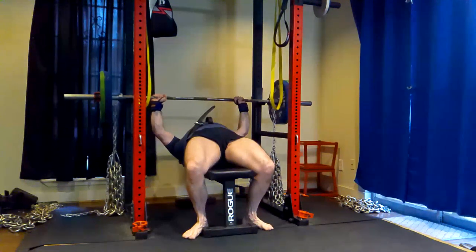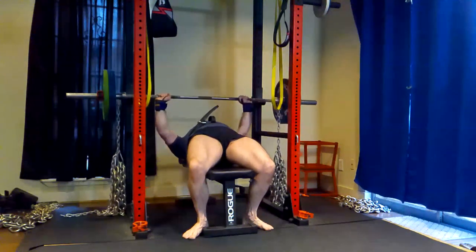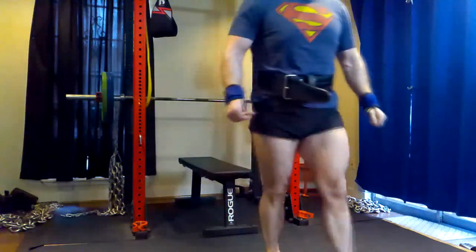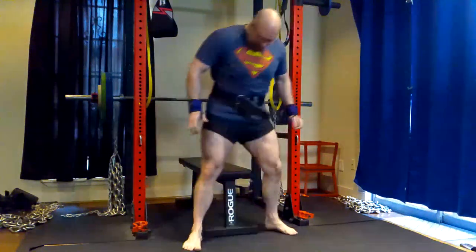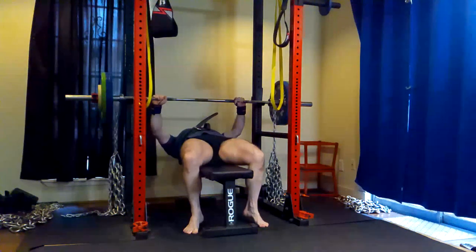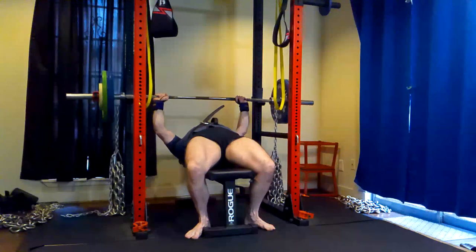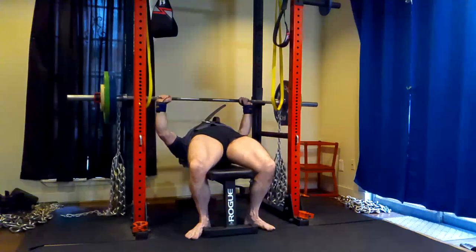We did pretty good today. I went with heavier chains — 64 pounds of chains — and ended up getting up to 295. It felt pretty heavy. I don't know how much more I had in the tank; I don't think it would have been a lot. When I went back and checked through my notes, this is a heavier chain press even compared to my close gripping. When I hit my 352 close grip the two different times, when my shoulder was better, my chain presses were a hair weaker than this as far as running this much chain. And people might be like, yeah, but you got 315 with chains the other day, but that was 24 pounds less chains.